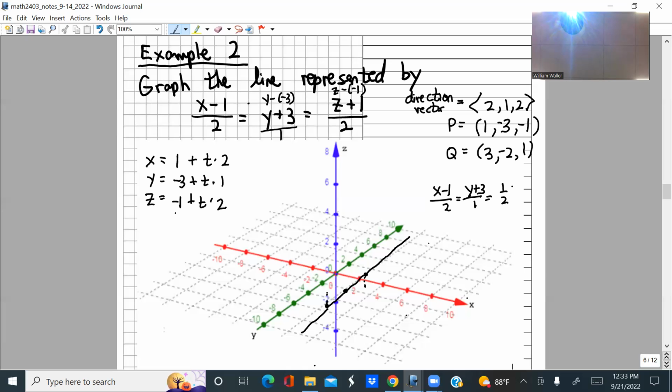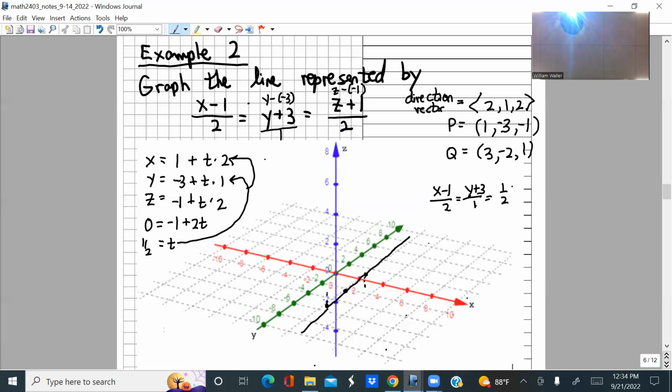Oh, maybe that's helpful because we know at this point where it crosses the xy plane, what has to happen there? Z has to be what? 0. So if I plug 0 in there, I would get 0 is equal to -1/2 plus 2 times t. Oh, but that tells me something. Doesn't that say t is equal to 1/2? T is equal to 1/2, right? Oh, but now you can plug that in to these two equations to get, can't you get x and y that way? If you plug t is 1/2 in there.